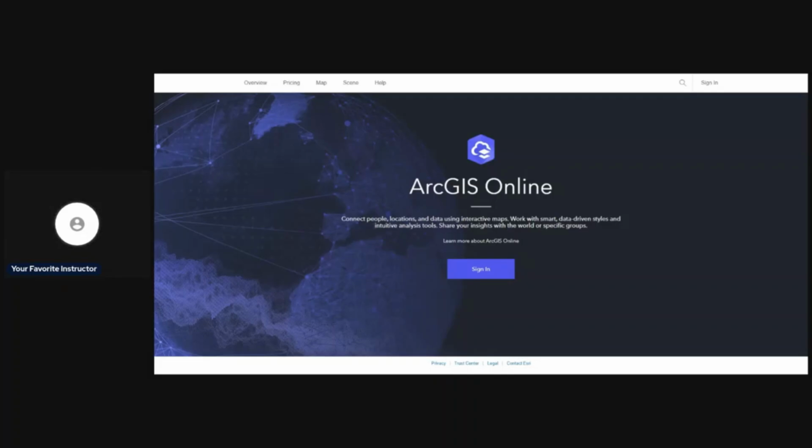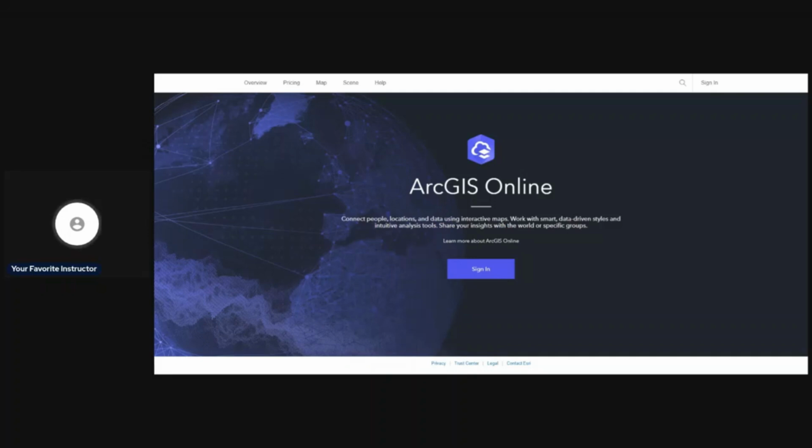We are looking at ArcGIS Online, specifically how to build a story map. So we will get into ArcGIS Online mapping very quickly, and then we will dive into that in more depth later in the term. But we do have to build ourselves a very quick map in order to build a story map today. So we're going to do that.